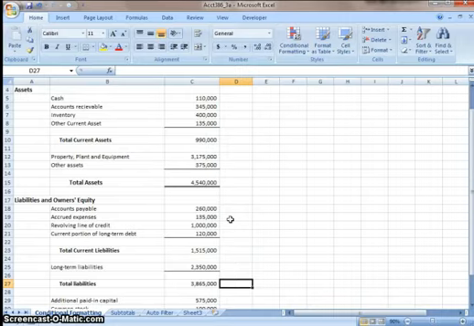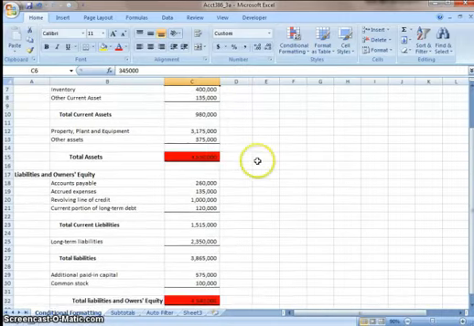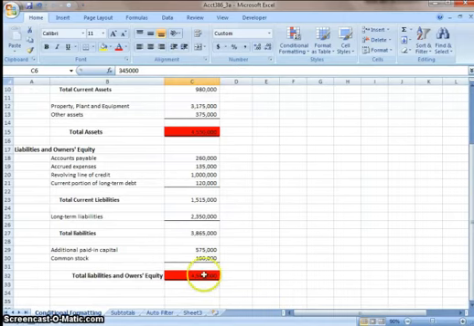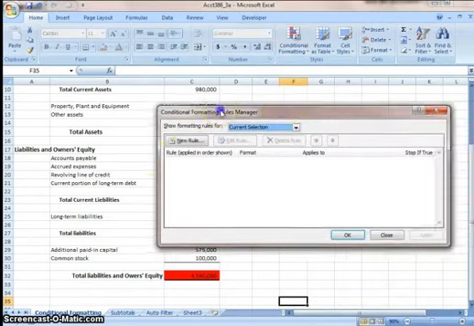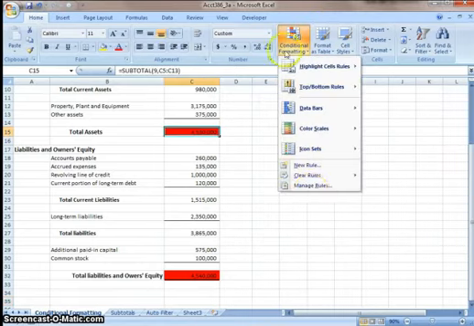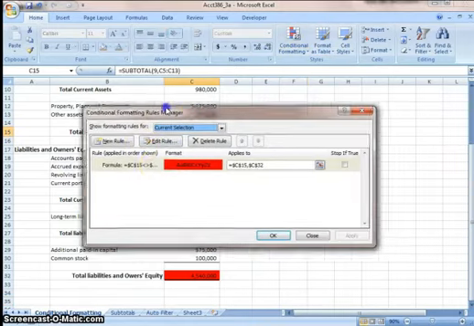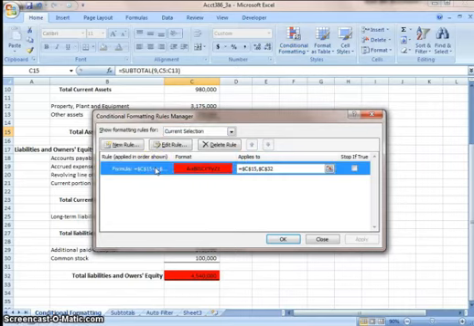And what's going to happen if I change these numbers? Okay, it works since those numbers don't match each other. Then you can manage the rules right there. Manage rules. Okay, this is the rule that I created. If you want to delete these rules, you can click delete, or you can add new rules on this same cell. You can create as many as 3 different conditions on the one cell.